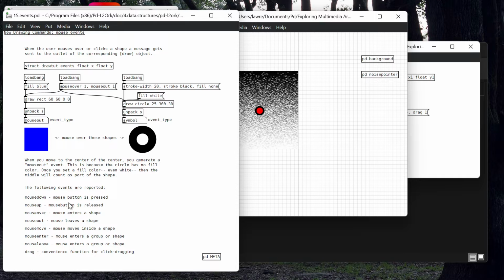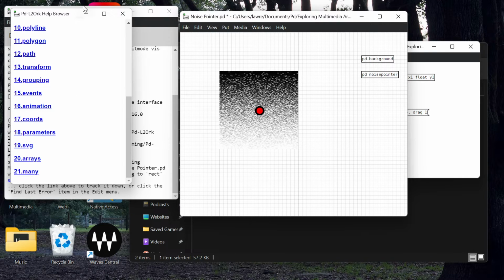It doesn't say here whether this is just the left clicking or if you can isolate right clicking or a third mouse button or any of that. I don't know. I haven't experimented with that to find out, and it doesn't tell you. There's a lot that it doesn't tell you in these examples. So anyway, what we're intending to use is drag instead.